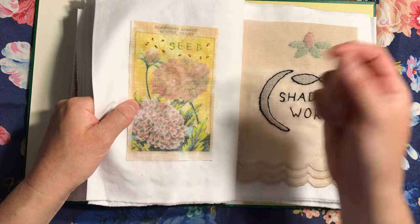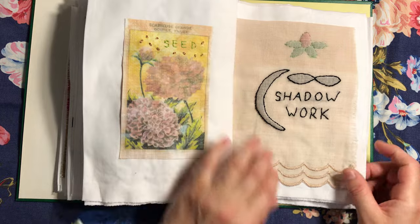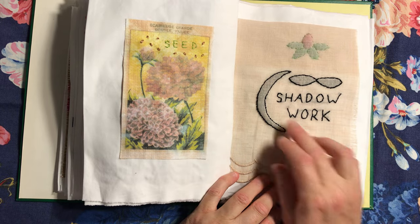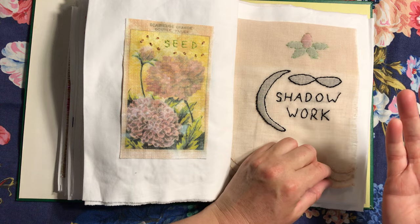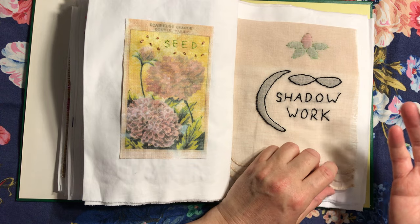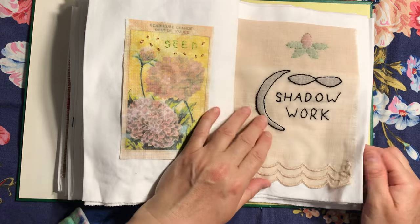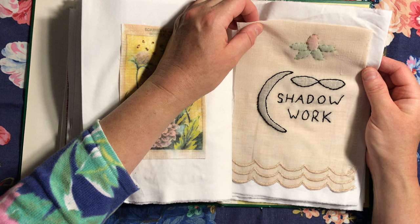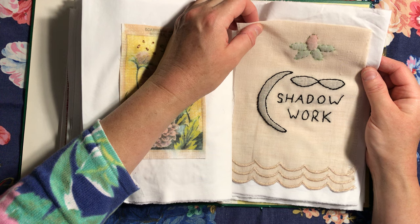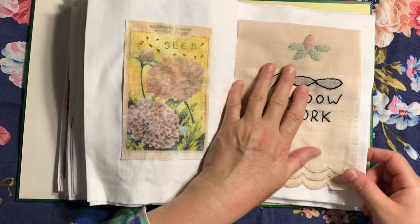And it was interesting because seed stitch I've always thought was a single stitch, but in the book it's actually multiple stitches in the one place. Shadow work. This one almost needs to have sort of light shining through it to fully get the effect, particularly some of the later ones. Oh no, actually it was this. No, it was this one, wasn't it? Yeah, but that's okay. I could always not stitch it down at the bottom, but I think it's okay.